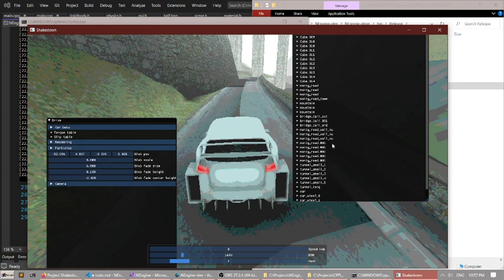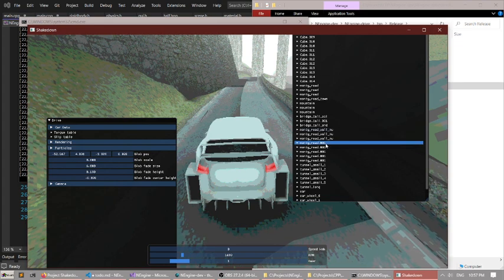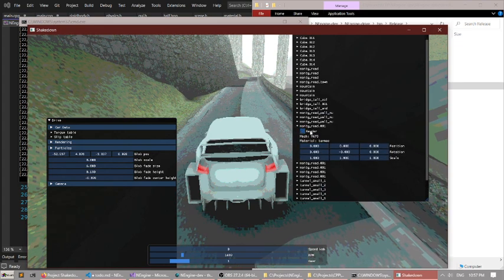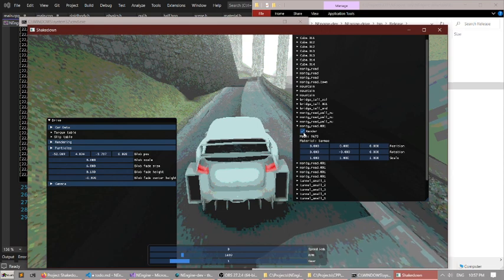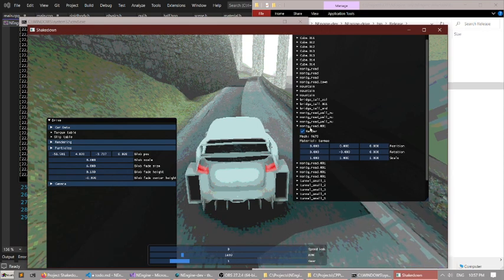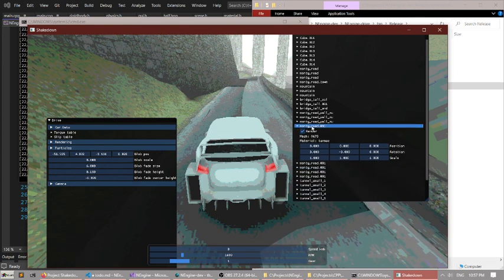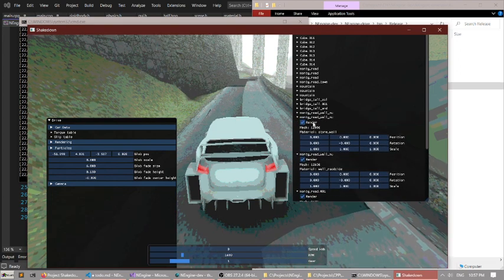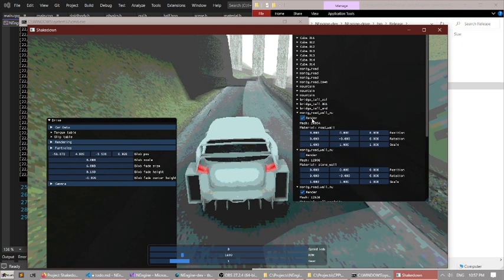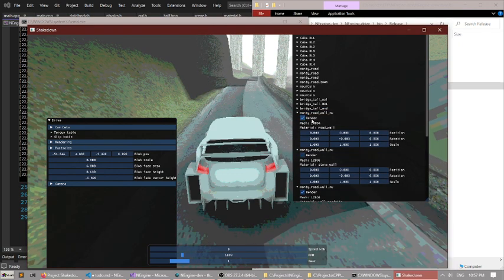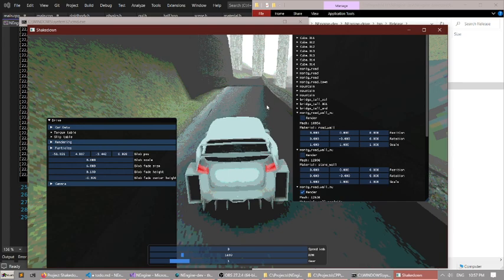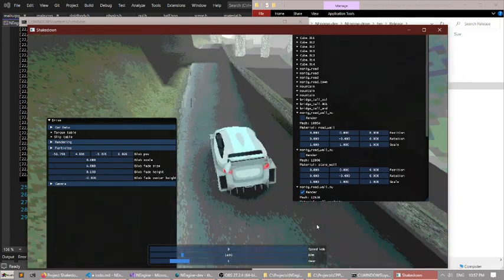But for some other things like Monty Road, this is the road I am on. Yeah, and I added this render check mark today so that you can pick what to render and what not. So let's find something. Yeah, this is the wall. Oh, this is part of the road, as you can see, because there's two objects, one on top. And it's quite useful to actually debug with this.